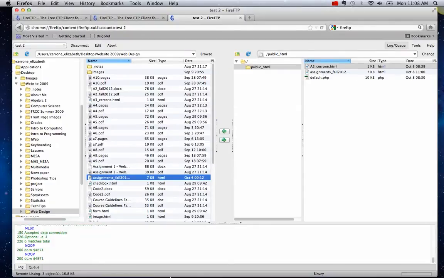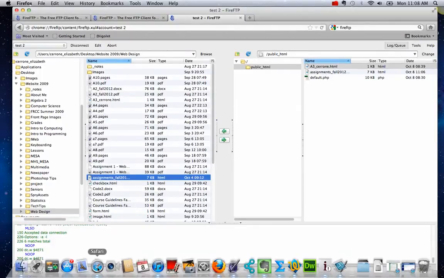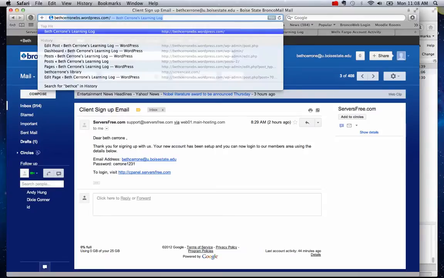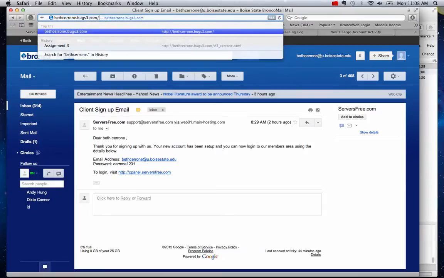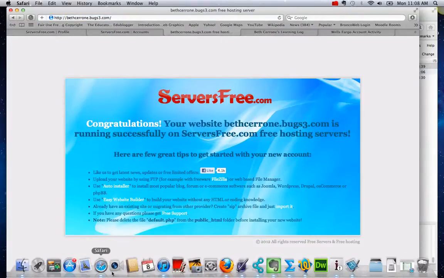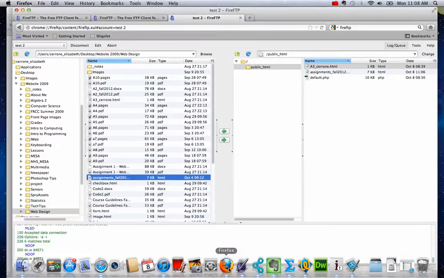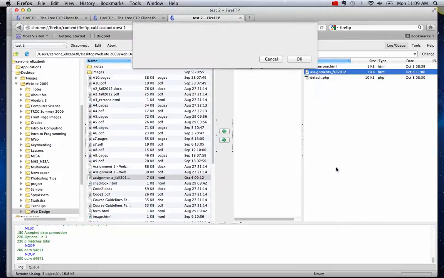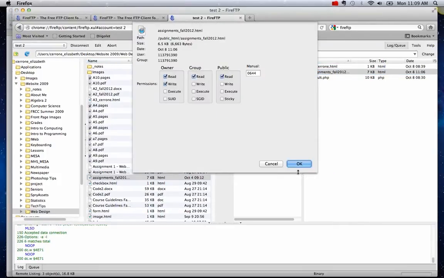This one, if I try and take a look at it, I have an image that's associated with the background. So let's see what happens. And this one is called what? Oops. So nothing is showing up right there, and I'll show you why. So this is assignments, Assignments fall 2012.html.